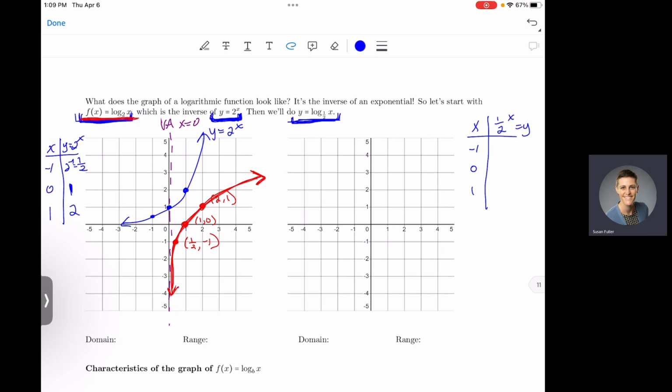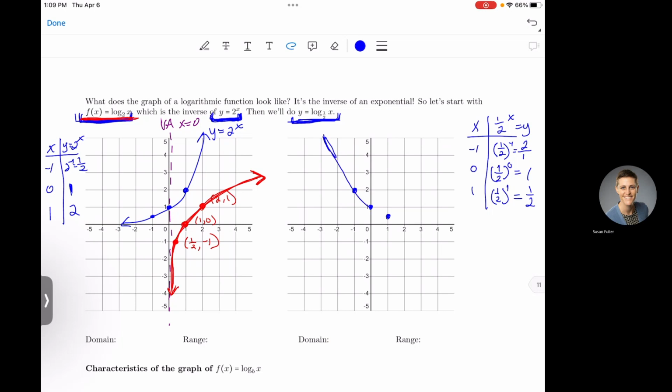So if x equals -1, then y on this exponential function is going to be 1/2 to the -1. Again, that is 1 to the -1 over 2 to the -1. Both the 2 and the 1 will move, and we've got 2 over 1, which is 2. If x equals 0, then we have 1/2 to the 0 power, which is 1. And if x is 1, then we have 1/2 to the first power, which is 1/2. So my original graph goes through -1, 2, 0, 1, and 1, 1/2. That is the exponential function here. It looks something like that. That's my exponential function, y equals 1/2 to the x.